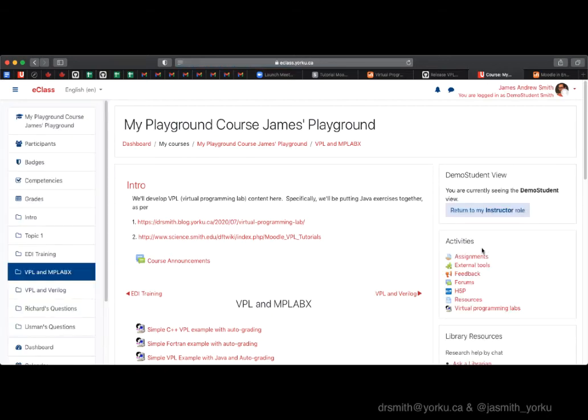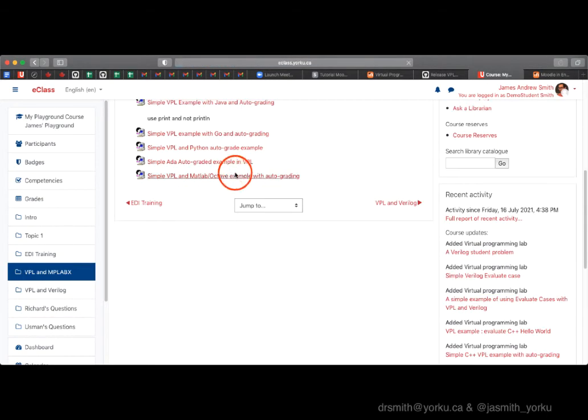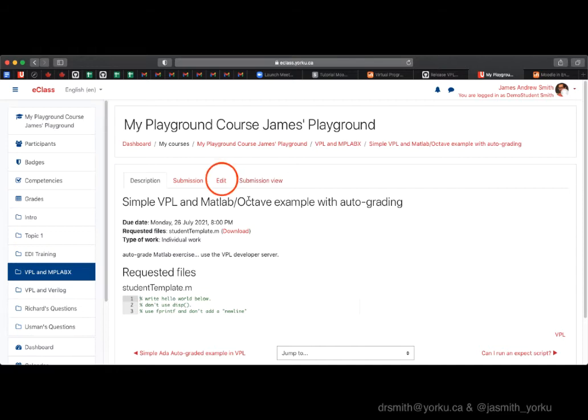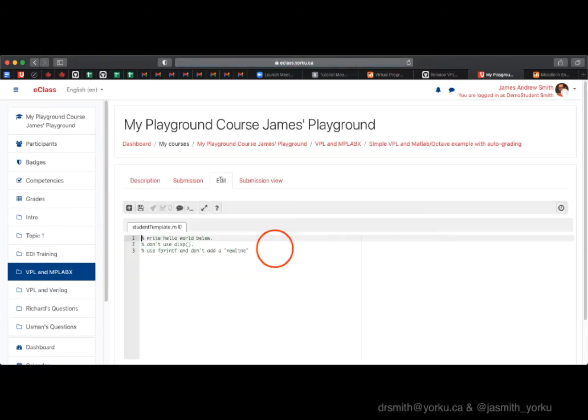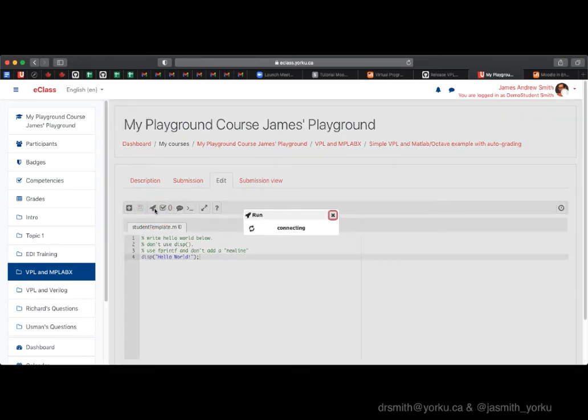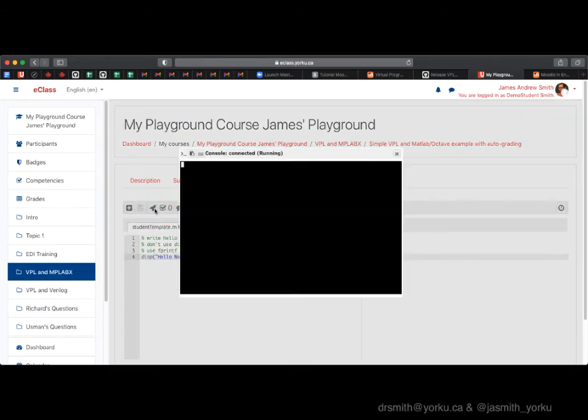All right, so we're back into fake student mode. Go into the assignment, and we move on to the edit tab. So this is what the student is seeing. They get to see the template, and now they can finish the program that was given to them. I'm going to try display. I'm a student. I'm not paying attention here, or I want to see if I can break it. And so I'm going to do the wrong thing.